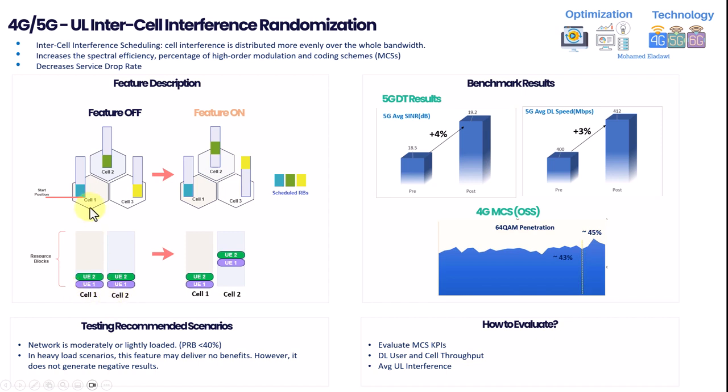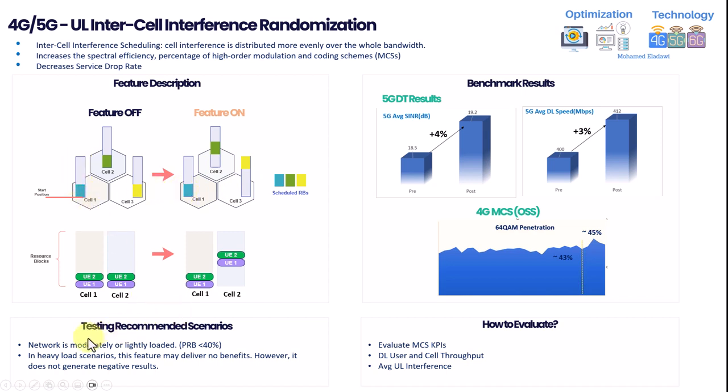And here it is the same idea, but in terms of users: you can see all users allocated within the same area of resource blocks, while here we have a different allocation. And just to take into your attention as well, this feature will not take effect if you have a high load in the network. Assume that all the cells are loaded, then this kind of distribution is no longer valid, because almost every cell will be utilizing most of the resource blocks.